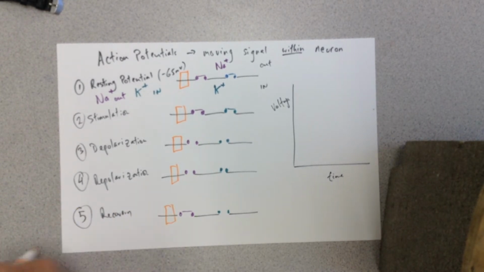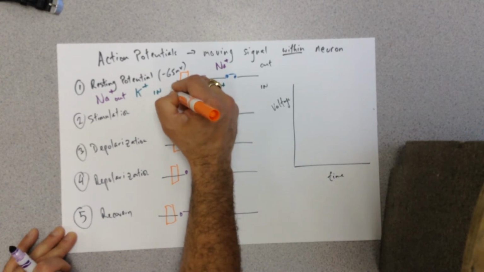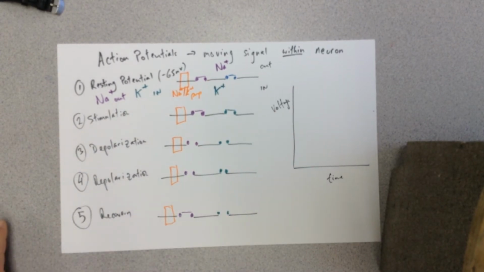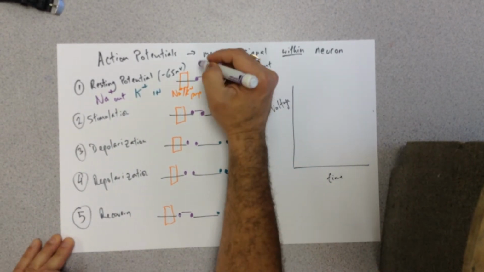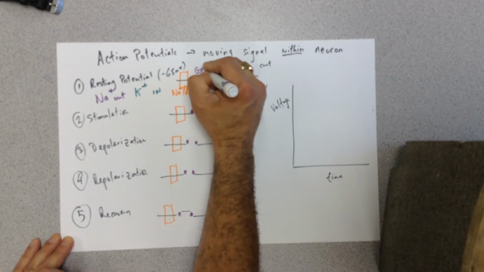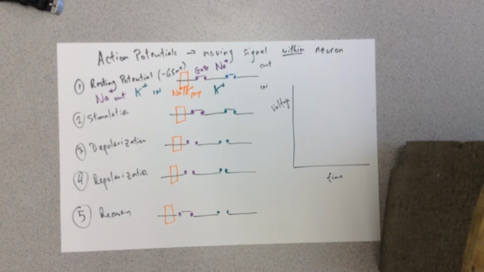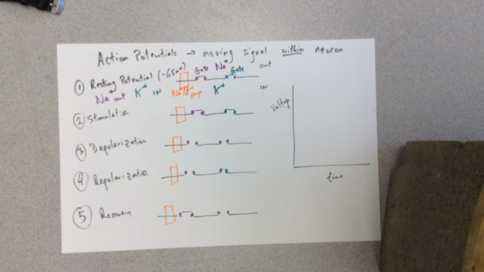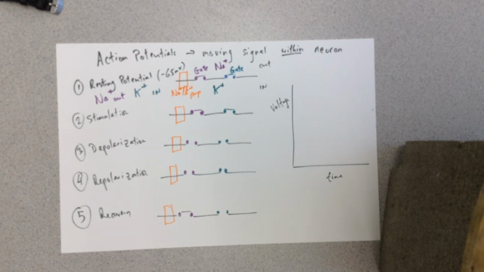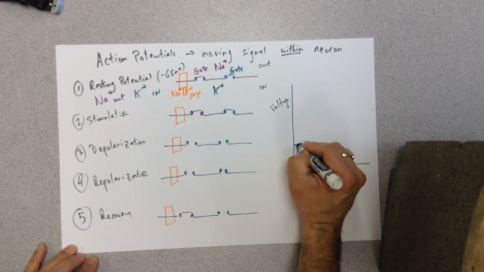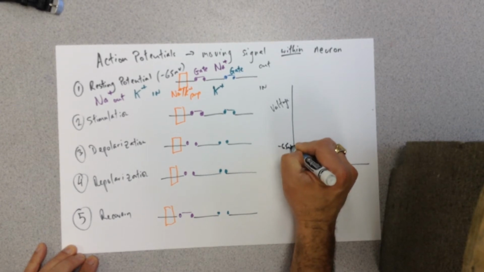Also in this diagram we have a few other things. We have what's called a sodium-potassium pump right here. That's the orange. It's not going to be important for a few minutes. The purple is going to represent sodium throughout this diagram. So here we have a sodium gate, which is a protein channel, and we have a potassium gate, which is also a protein channel. So resting potential, you have sodium on the outside, potassium on the inside, and number one here corresponds to negative 65 millivolts on our graph.